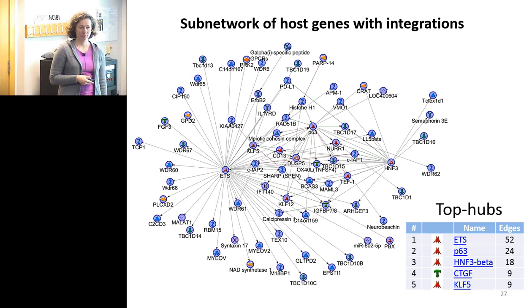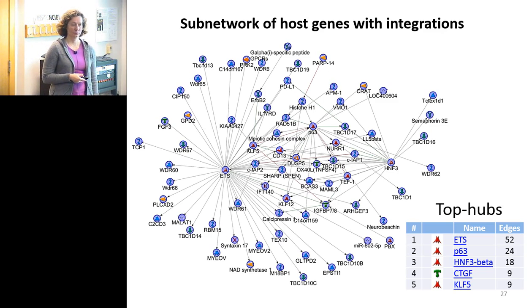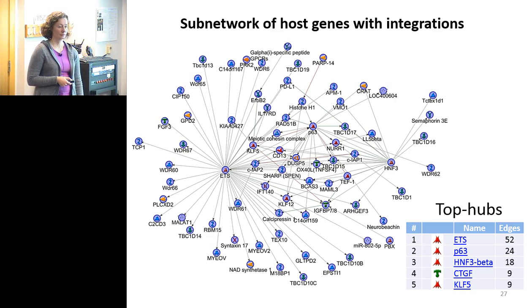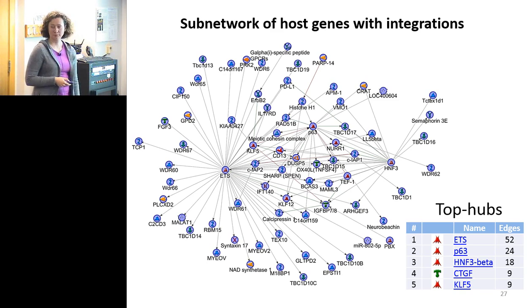Of course, P53 is important across all types of cancers, but P63 is in the same family as P53, and in particular, P63 is known to be important in cervical cancers, which are also caused by HPV. And in cervical cancers, P63 has been seen to have multiple integration events. So it's not surprising for us to see it here as a hub. Well, also, it's possible that P53 is an integration site, you just didn't see it in your data set. Maybe. Each cell and each tumor is going to be random. Yeah, that's right. So what we're seeing are the integration events that had selective pressure to become a tumor. Right.